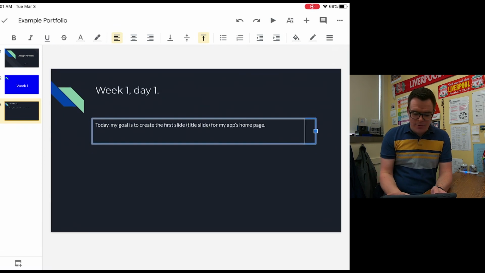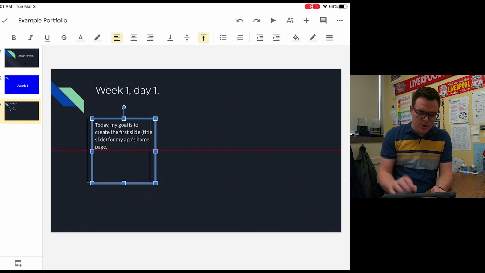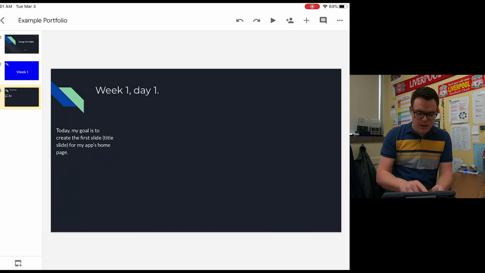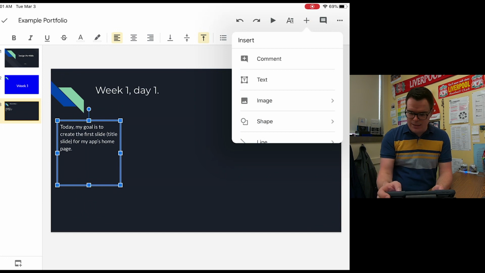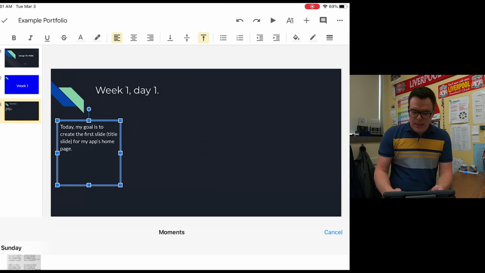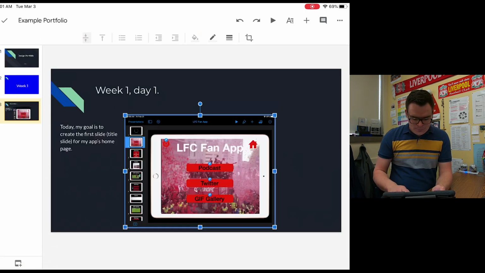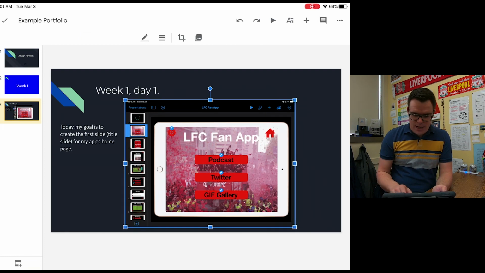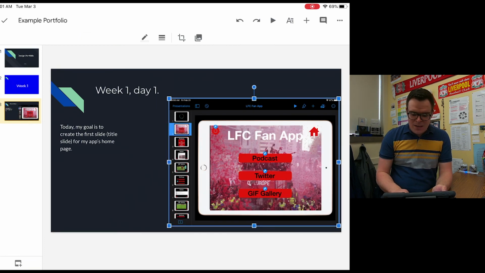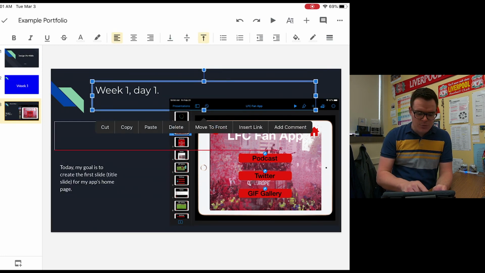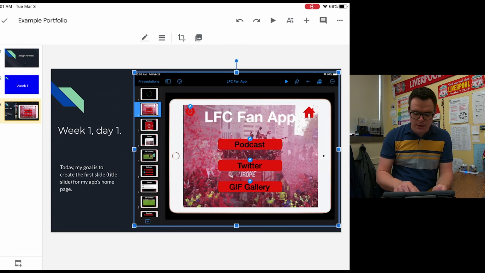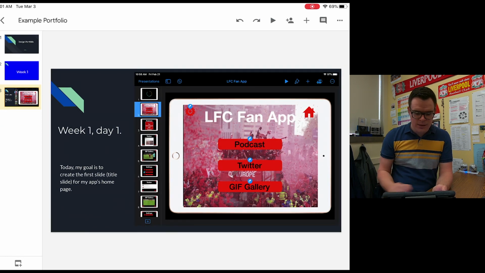Okay. Then at the end of class, and I can stretch this and move it around so that it fits wherever my photo ends up being. But then at the end of class, I have them do their exit ticket and they take that photo, and here we go. LFC fan app, page 1, right? So then we have an evidence photo that shows what they accomplished during class. And I can actually move this down and make it look a little bit neater, a little easier to follow. And then every day could be just like this, which is awesome, okay?